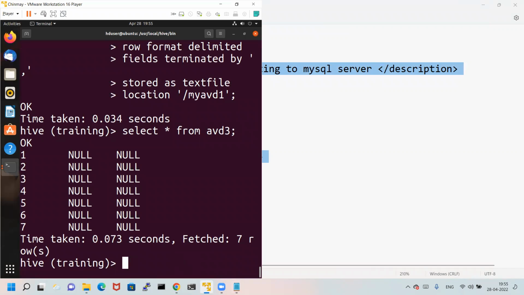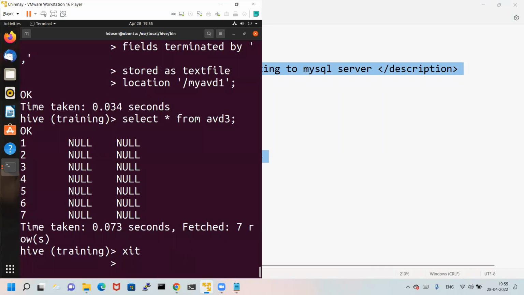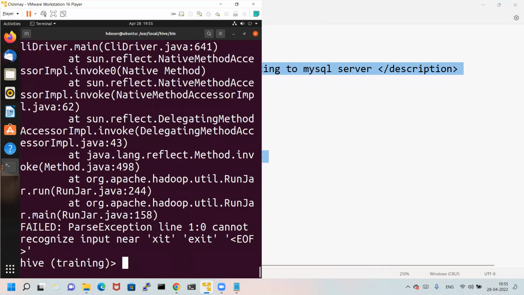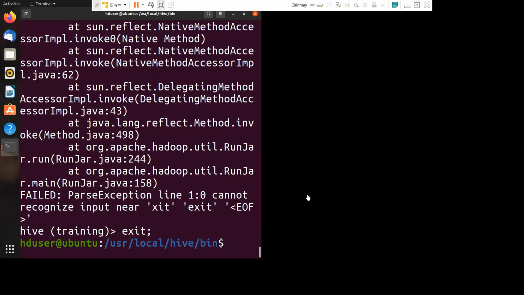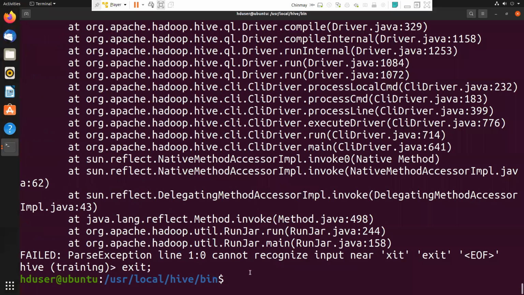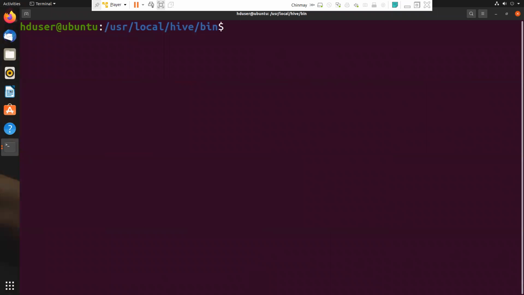Exit, exit, exit. Semicolon, enter. Full screen. It is giving like this, so let's do clear. It's slow. mysql -u root -p, enter.